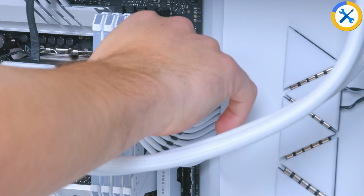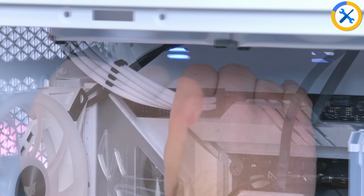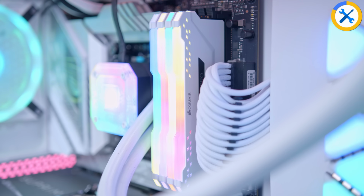I have actually also picked up some custom cable extensions for this build. Can't use them for the GPU power as they're a little bit few and far between so far, but for the CPU and the motherboard, I'm going to add those in. Gives it a bit of an aesthetic touch and makes the whole thing a lot nicer.